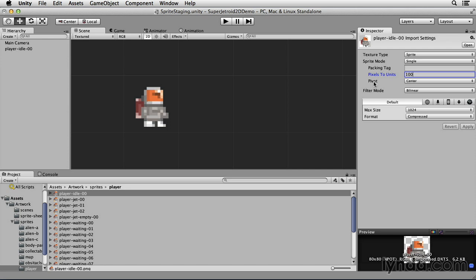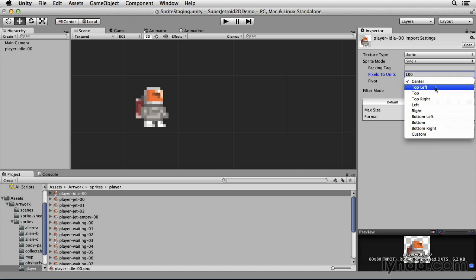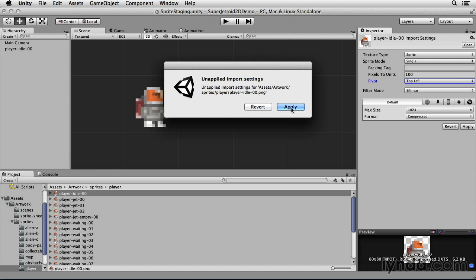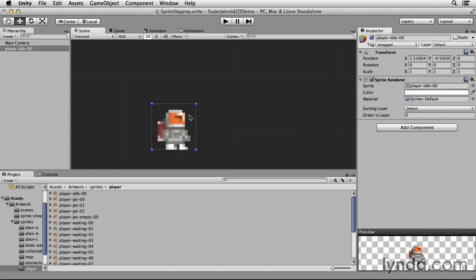Next, we'll talk about the pivot. Here, we can change the pivot point of any sprite through the drop-down menu. If we were to change this to top left and click Apply, just to keep in mind, if you forget to hit Apply down here and you try to move off of this panel, Unity will kindly remind you to hit the Apply button. So now you'll see that the sprite has actually moved down because its new center point is right here. If we were to rotate this, you'll see that we're set to rotate within the center.